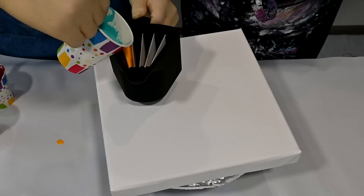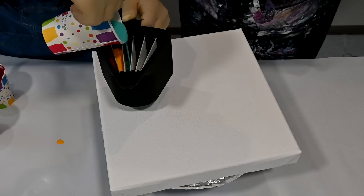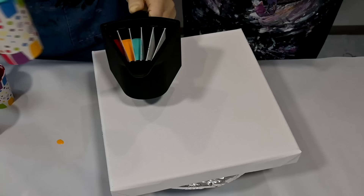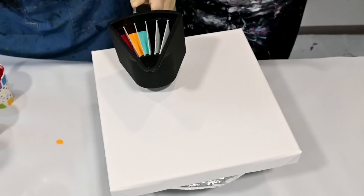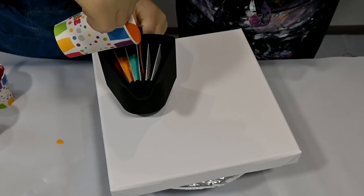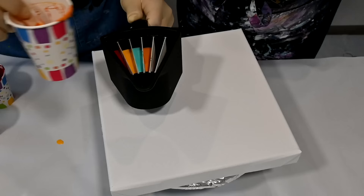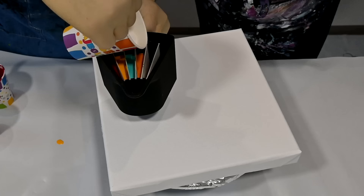Don't be afraid, just pour. Are your hands shaking? Are you nervous? No, it's just a weird position holding the cup — I'm not used to it. This one is Quinacridone Nickel Azo Gold by Golden, and all the paints are mixed with my pouring medium that we will use in Dublin.